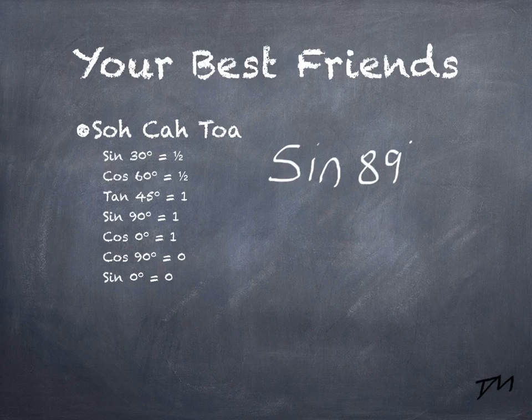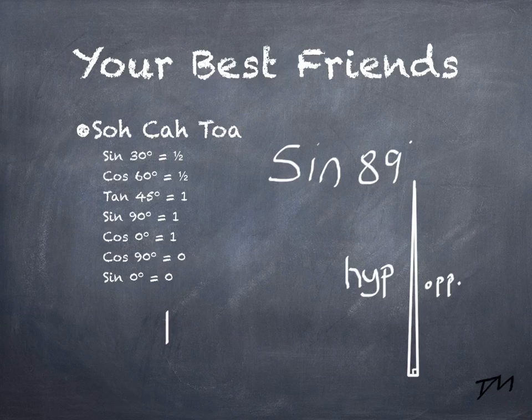Next up, we'll see why the sine of 90 degrees is equal to 1. Well, sine of 89 degrees, let's think of what that means. Again, sine is the ratio of the length of the opposite of the angle that we're interested in divided by the longest side, the hypotenuse. So if the angle we're interested in is again measured from the horizontal, then the opposite to that angle of 89 degrees is almost the same length as the hypotenuse, as we see in the right triangle that's drawn for you. The opposite to the angle and the hypotenuse, those two lengths are about the same.